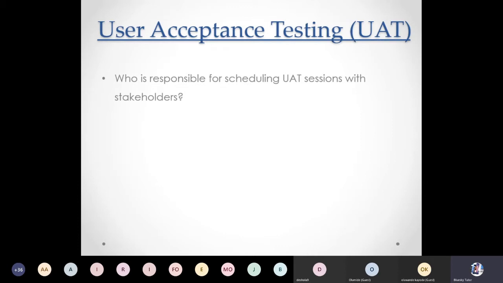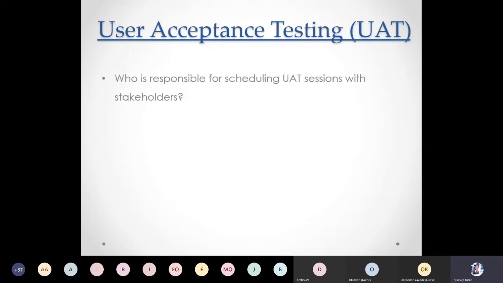You are responsible for getting the location, like the venue, maybe the meeting room where it's going to take place, the people that you need to invite for the UAT, and the timing. So I will advise that anytime you know that your UAT is coming up, it's better to give them maybe 2 weeks' notice if possible, because they may have other important things that they need to do as well.